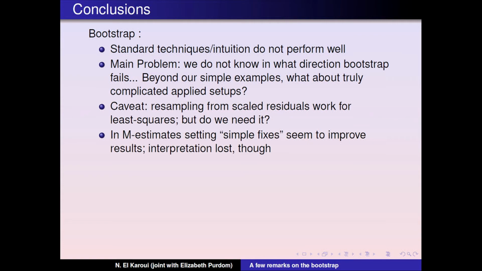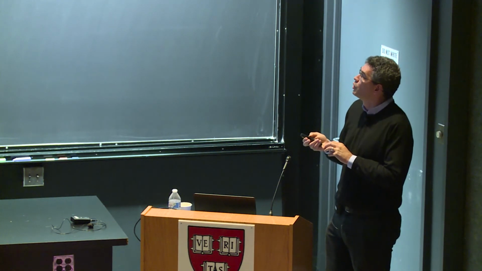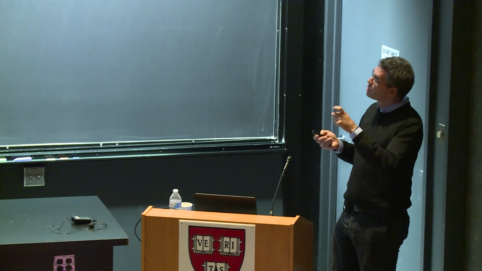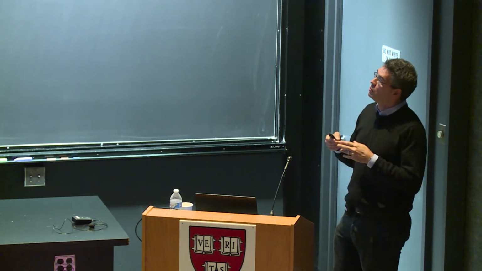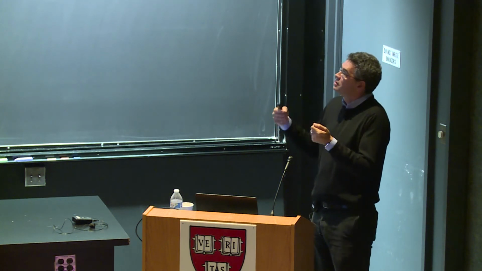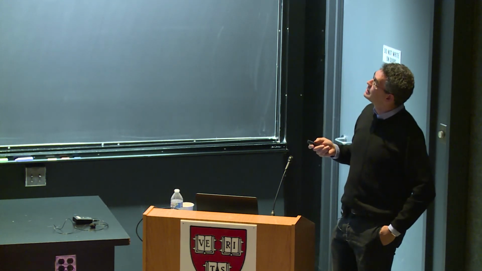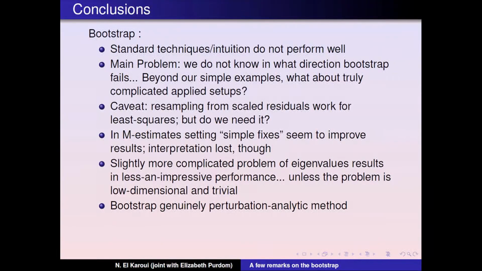The caveat is if you know a little bit about the structure of the problem, you do a little bit of analysis, I think it's fixable. So I think there's a lot to be done and a lot that's still worthwhile about resampling methods, but they require some adjustment for each particular problem. So as a black box, no, but with some infusion of knowledge in the black box, yes. Eigenvalues is really bad right now. I think the takeaway message is the bootstrap is really a numerical implementation of perturbation analytic thinking. Okay, so it's for low-dimensional asymptotics or where the problem is near trivial or you have enough data so that everything is trivial.